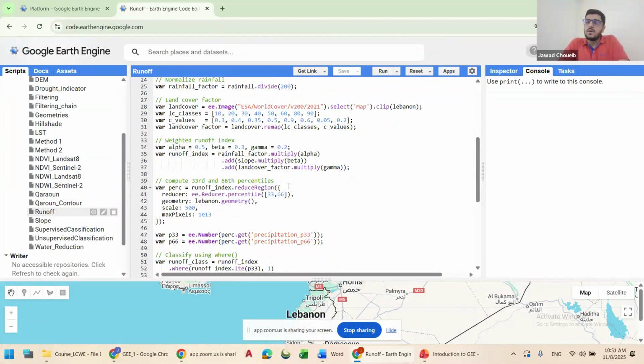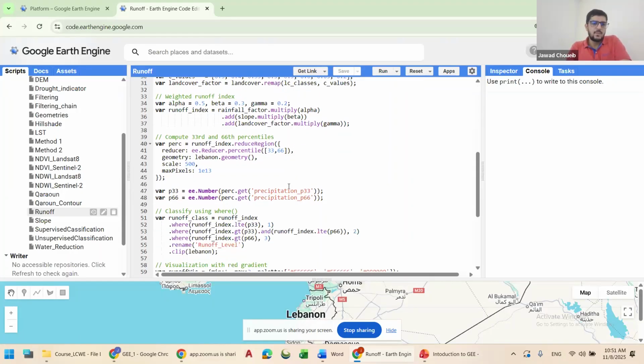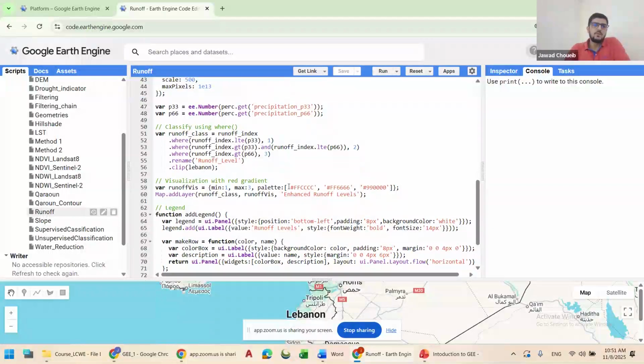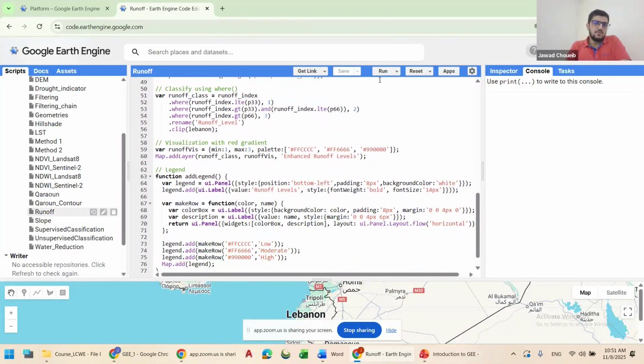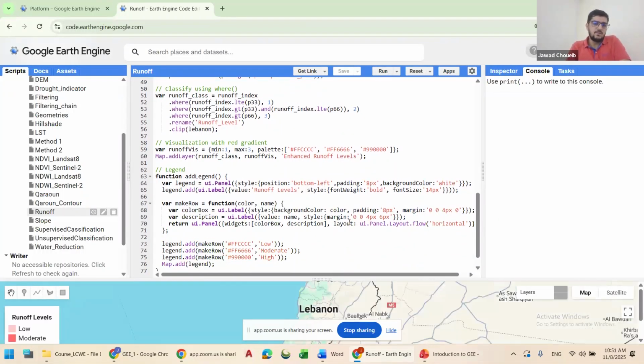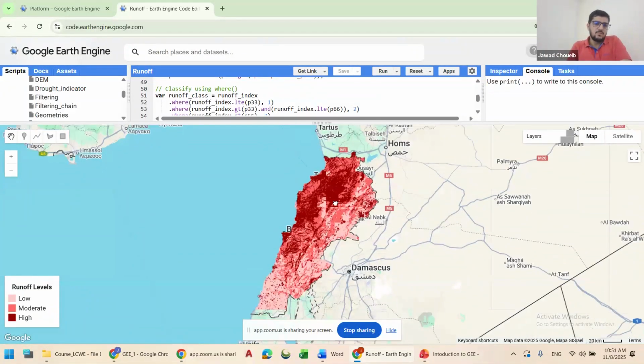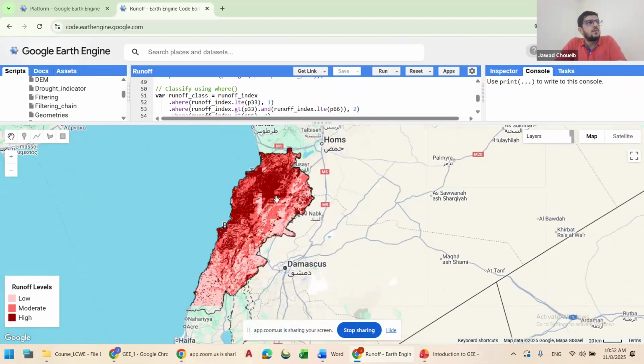And we apply the equation. Here to visualize the result, we use a graduated classification, and finally we add a legend. By clicking run, the runoff map will appear in the map viewer.